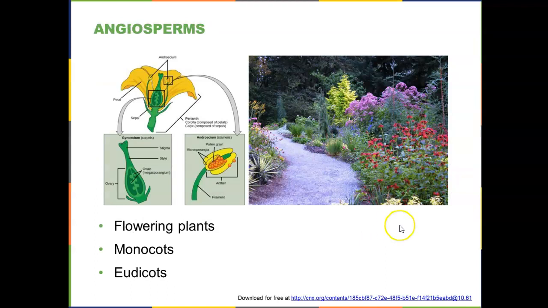All right. The last thing we want to look at in here is the angiosperms. And of course, the key characteristic that distinguishes angiosperms from gymnosperms, one of two, is the production of flowers. The other big modification is the production of fruit. They don't have naked seeds. They have protected seeds that are protected in a structure called a fruit.